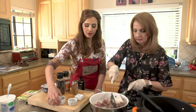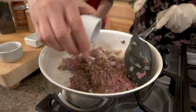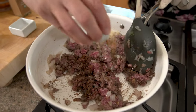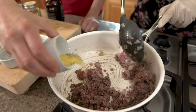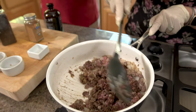Okay, so let's add the rest of the spices. Here we go. We have our teaspoon of allspice. We use allspice in everything. This is what gives it the characteristic Mediterranean Middle Eastern flavor. I have a teaspoon of nutmeg. We have the lemon pepper, about, let's add half a teaspoon. Of course, let's add some salt.